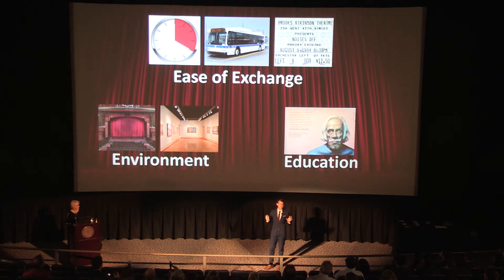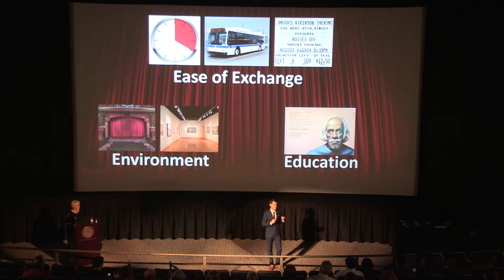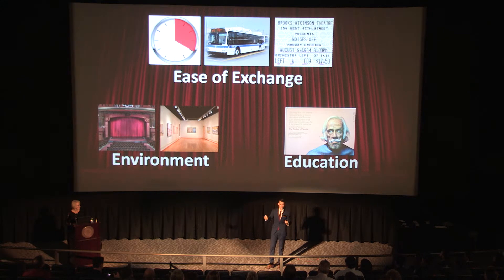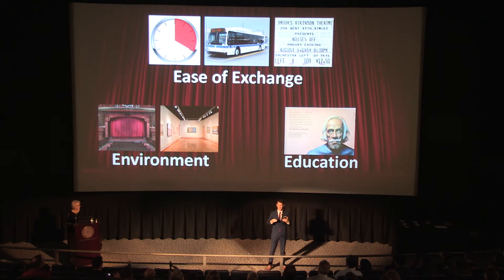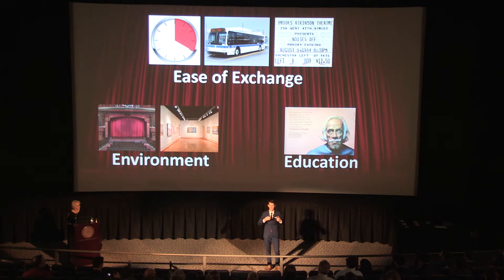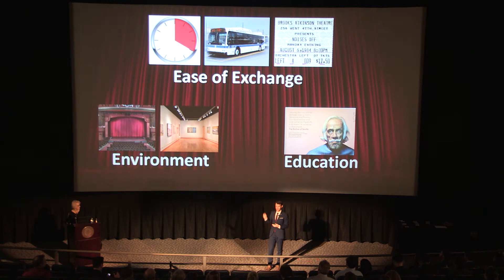Price is a very strange idea in the nonprofit arts. I grew up in Boston, and every summer I would go and see free Shakespeare on the Common. So how can you consider price in the mix when many nonprofits provide services for free? The engagement equation instead considers ease of exchange — how easy is it for people to attend the art? It thinks about things like transportation and how much time it takes, alongside ticket price if there is one.